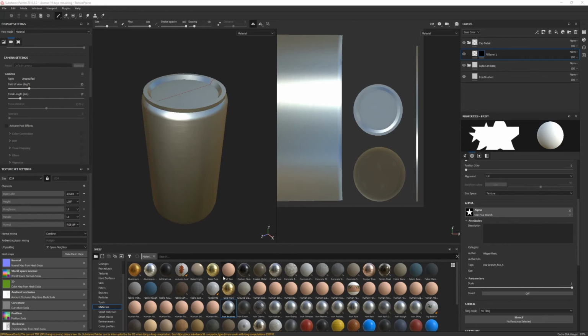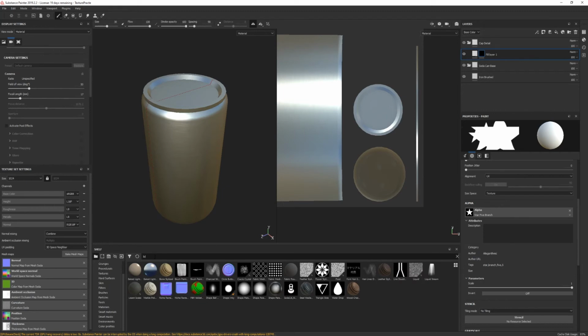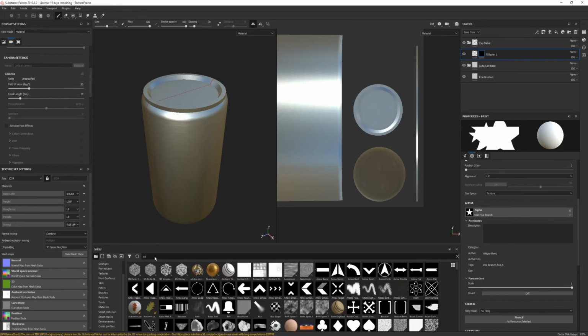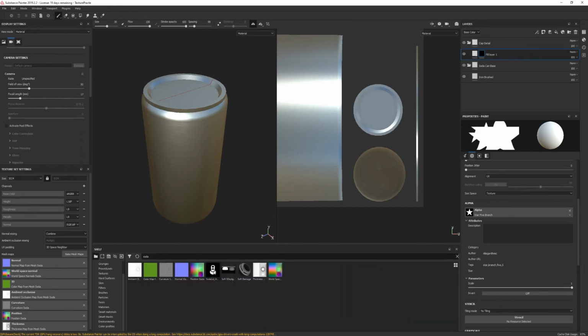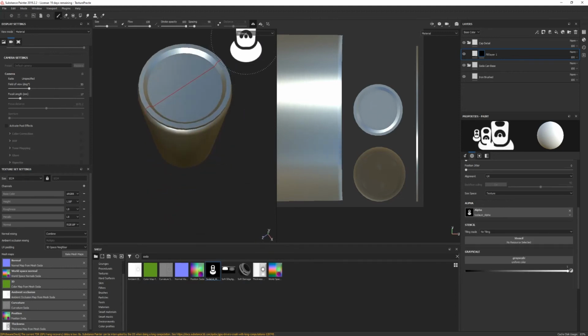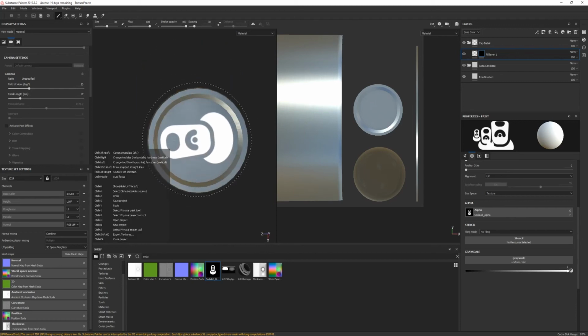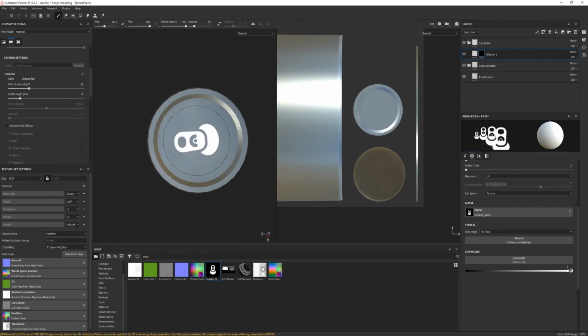and I want to select a new alpha. So I'm going to go back to my shelf and search bar. I'm going to type in soda or lid. Oh, we got to close out a material. I want to search for everything. So soda and soda lid right here. So I'll select that. And there we go, we got an alpha. I'm going to turn symmetry off because I don't want that being there. And go to the top, just zoom in just a little bit, and I'll put it probably right about there.